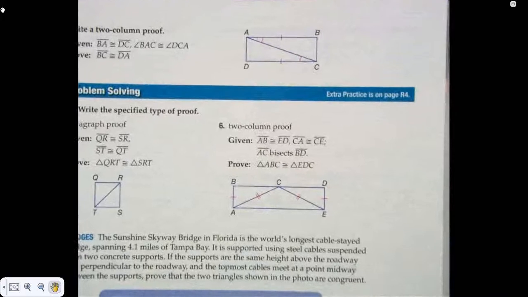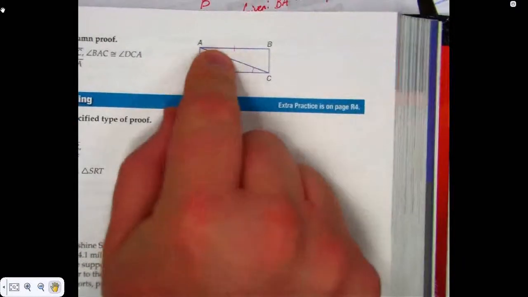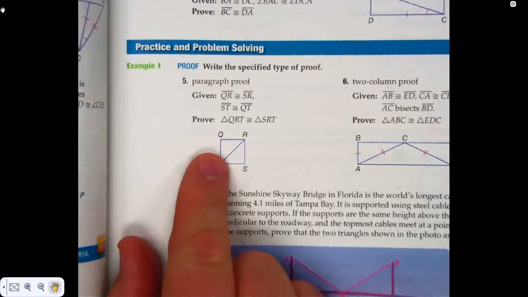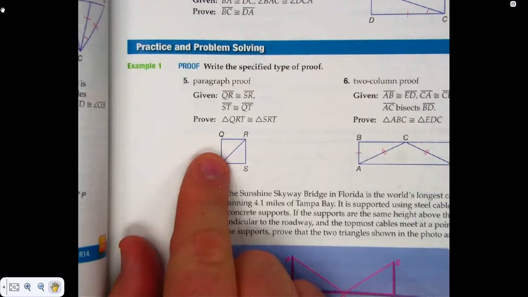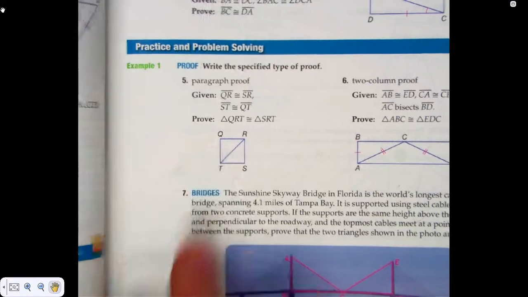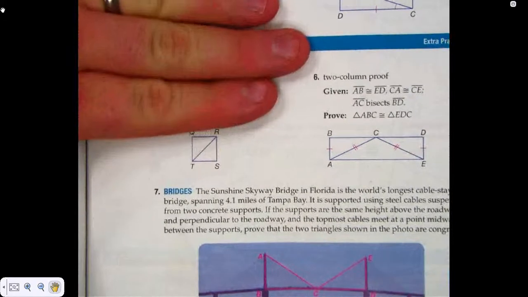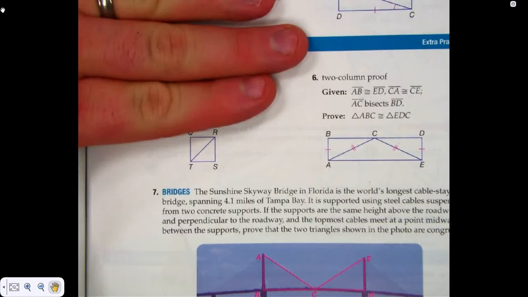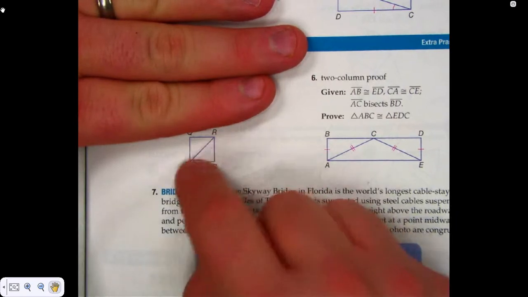Now this one we just did, they gave you 2 of the 3, did they not? The third one was a common angle, side, right? Let's look at number 5. Did I assign 5? Yes. Well, even if I did or if I didn't, look at that picture. If you knew nothing about this up here and you have to prove the 2 triangles congruent, what do you know you have there with the 2 triangles? Common side. I have a common side, don't I? And it's RT. Would everyone agree?